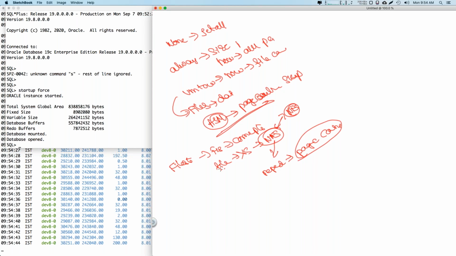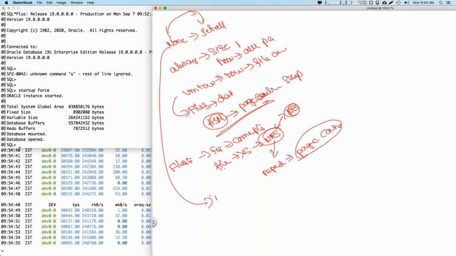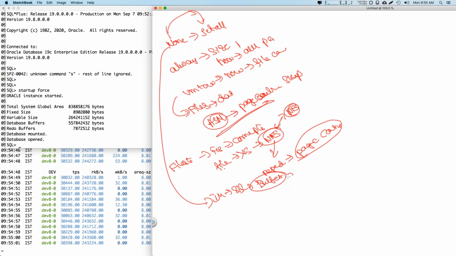But for now, just remember that if you are changing from none to set all, always see if you can increase the size of your buffer cache.